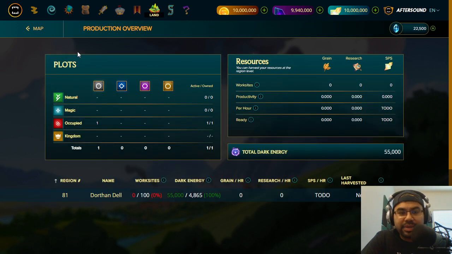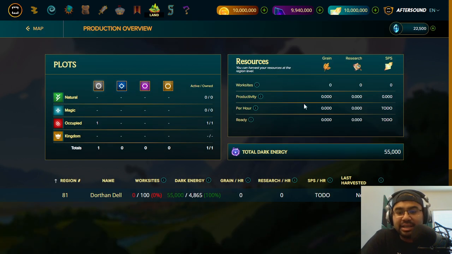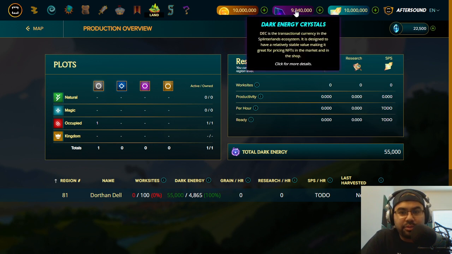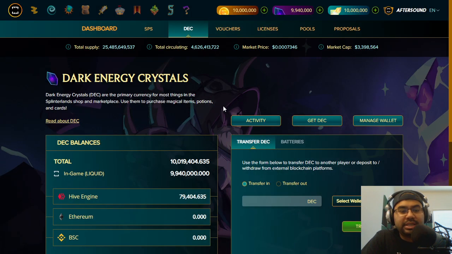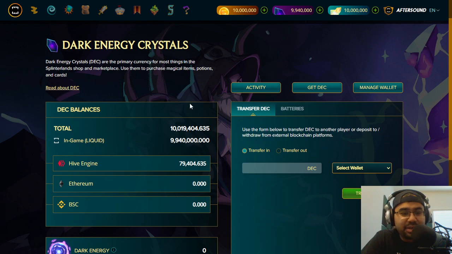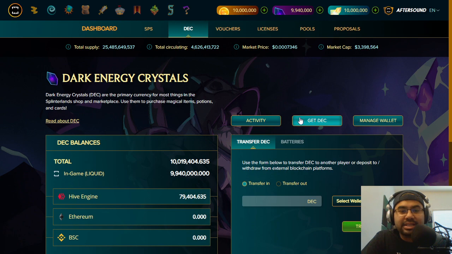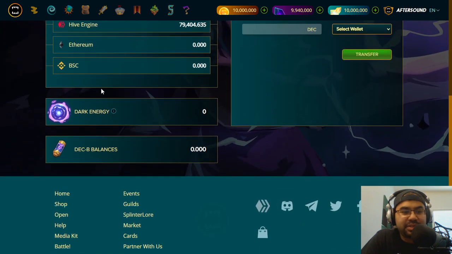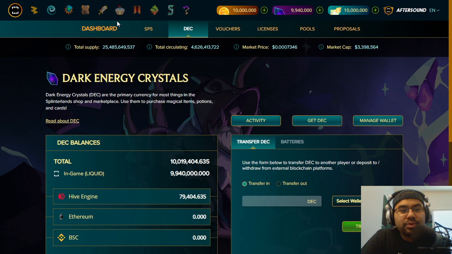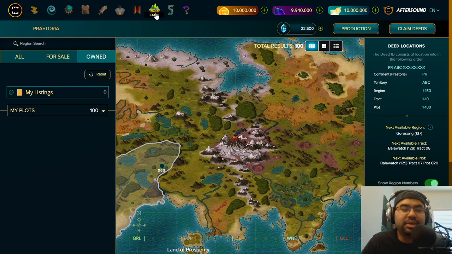But overall, I am struggling because like I said, I have land in region 63, but for some reason, I cannot add it through that other button. And then when I go up here to DEC, this is one of the other ways in which you could add it in. There's the dark energy section here, but there's no way for me to add it. And again, maybe I'm missing something. Maybe I'm not looking at it the right way, but I haven't figured it out. So I'm running into a lot of issues with it so far in terms of it being something intuitive.